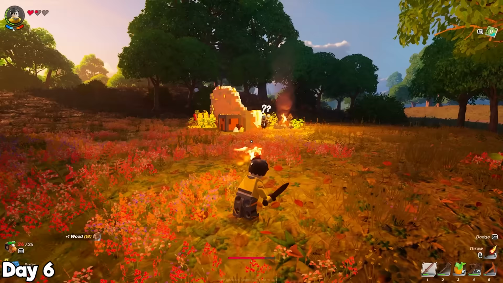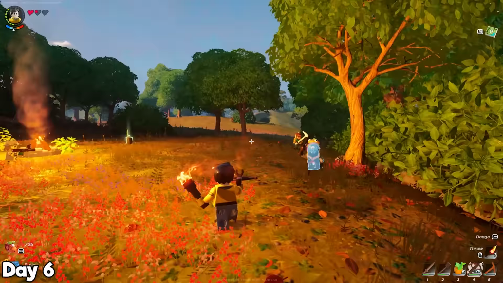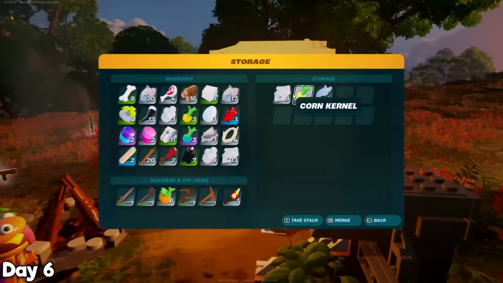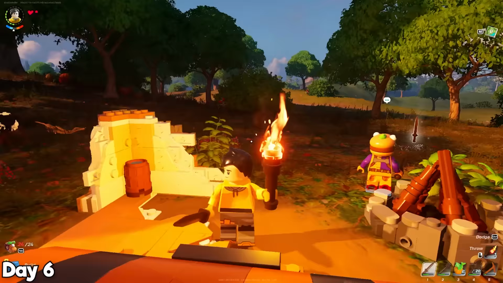It is bandit camp time. Headshots with this crossbow actually do a lot of damage. I mean, if I could hit people, that is. Boom, 10. Oh, that was insane. The crossbow is definitely our best weapon at the moment. We've got some silk. Some more feathers and corn kernels, which you don't really need. Okay, let's keep moving, Beef Boss.